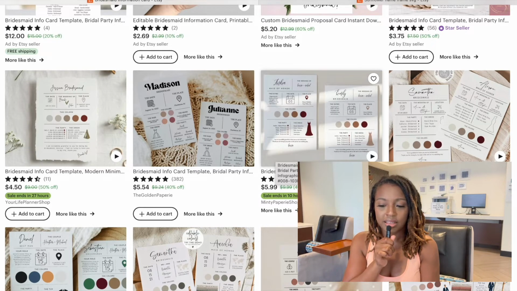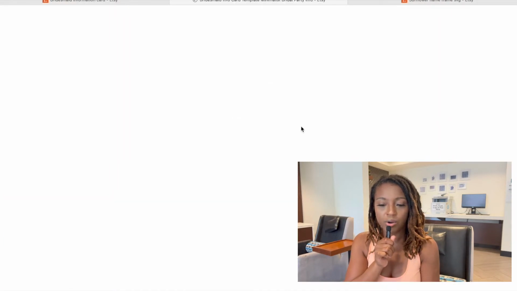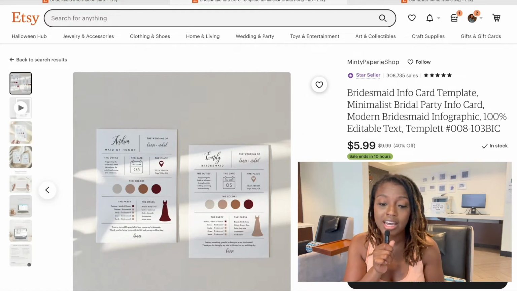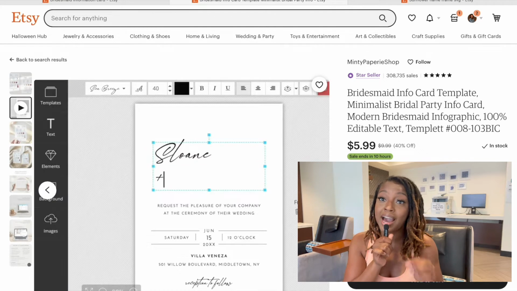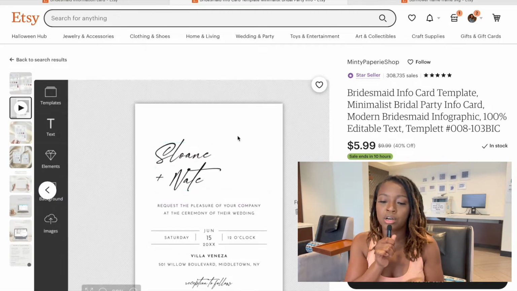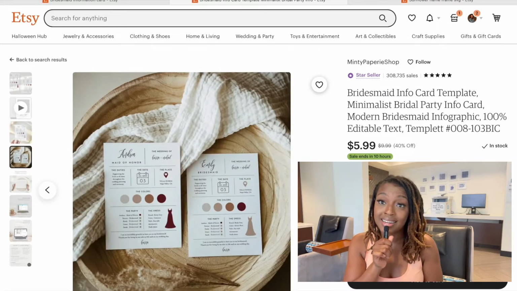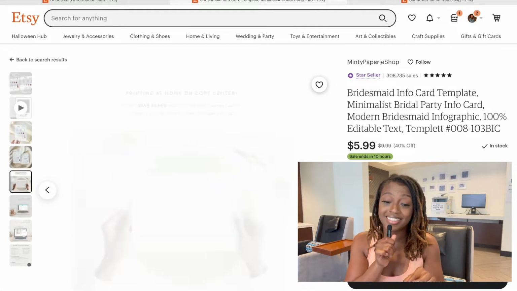And as you can see, this posting is really organized well because it has a lot of images that not only show you what you're getting, you have videos, it'll show you how to edit it, and it just lets you know or assures the customer that this product is easy to edit and worth buying.